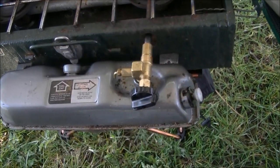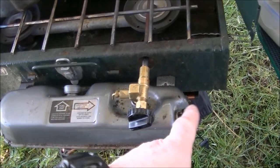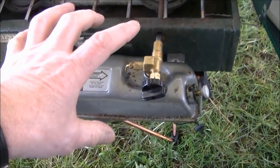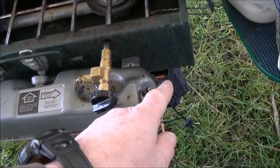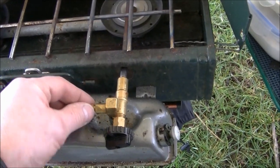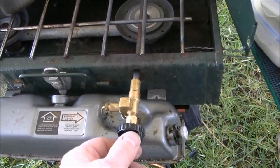What I'm going to do before I actually ignite it, I've not used it since breakfast, so I'm going to prime this, pump it up, get a bit more pressure in here. Then when you ignite it, some of the pressure releases from the fuel tank, not dramatically, but enough for you then to prime it again, about 15-20 pumps while the flame is burning. Then you turn that back down, so that will be on for the first minute of it burning, then you turn that off, and then obviously the valve is open and then it's ready to use.